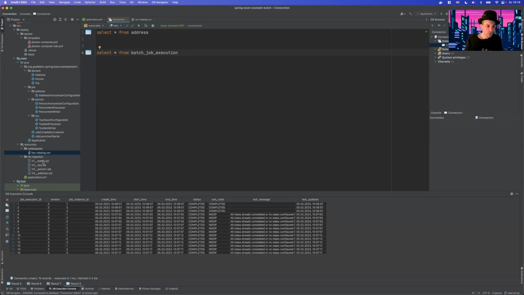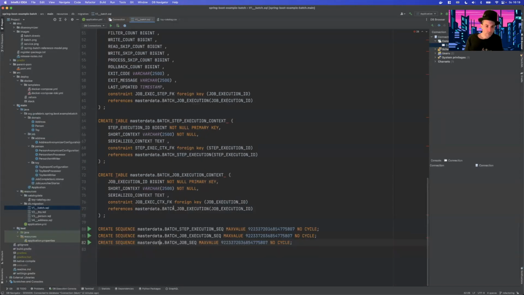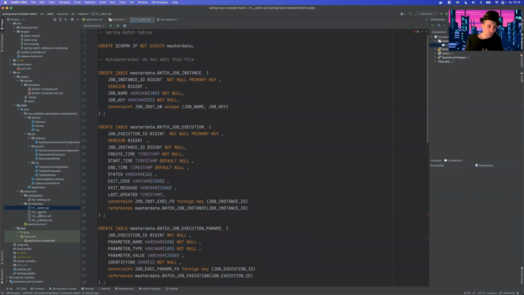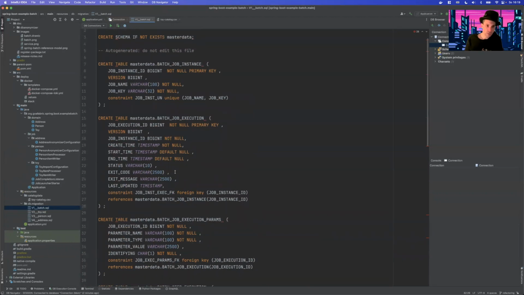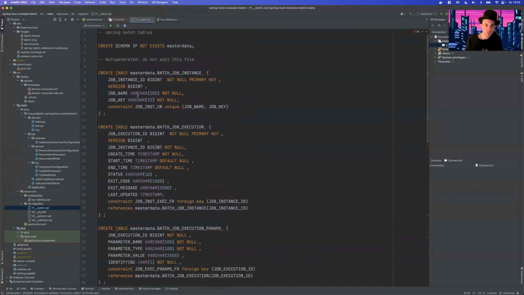Let's also take a look at some of our migration scripts here. What we are using here is Flyway. There is one important thing to notice. If you're already using something like Flyway or Liquibase, there are some things that you need to take care of. First and foremost, you need to have these SQL files that you get from the documentation by Spring Batch, which will create all the tables needed for Spring Batch.